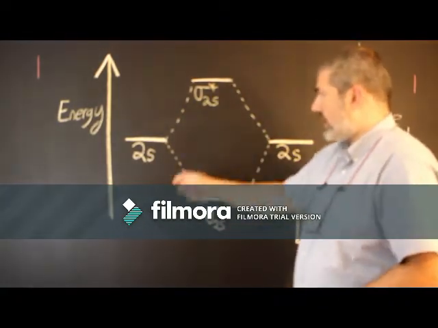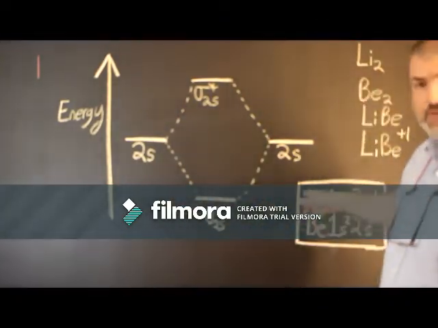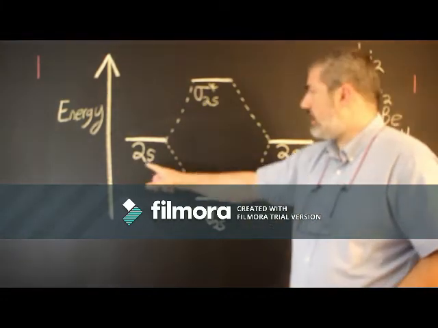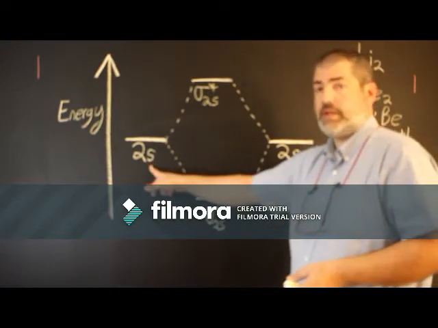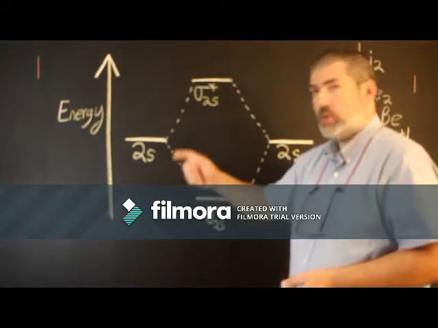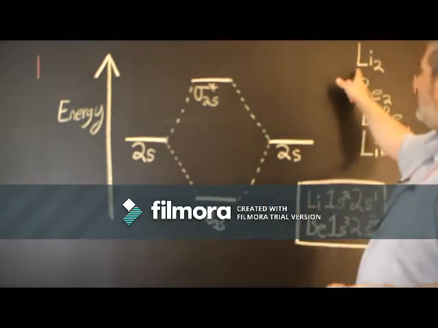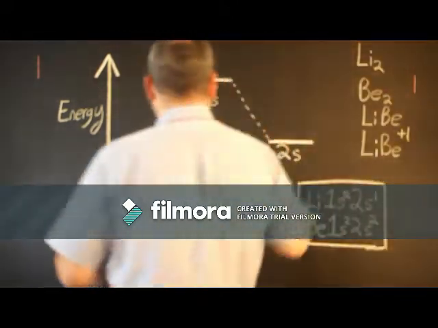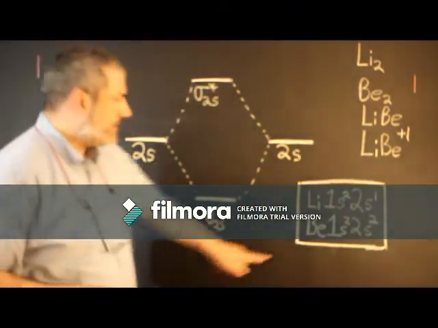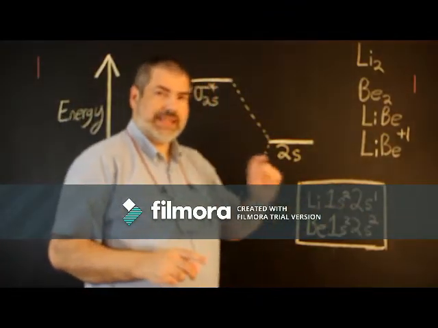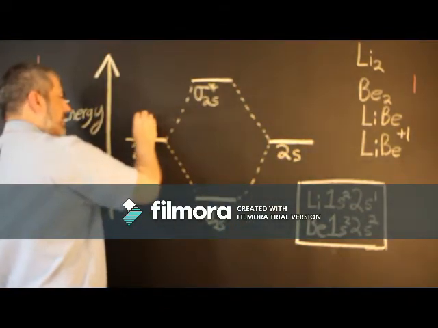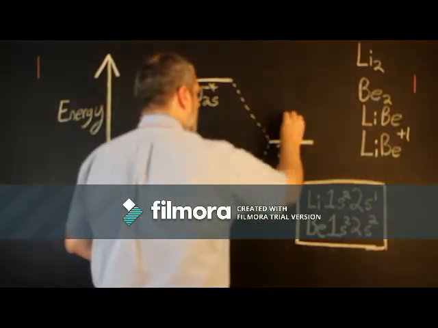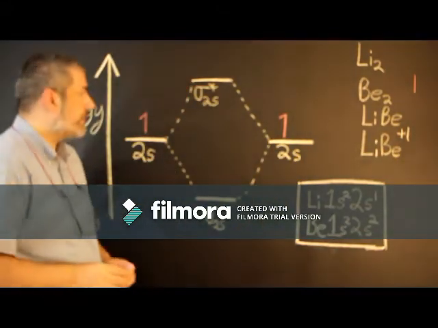If this was looking at elements that are 3s, 4s, 5s, this would stay the same, just the quantum number would change, because regardless of what the n number is, you've got one s orbital. One of them would be coming from a lithium here and a lithium there. So, without further ado, if I have two lithium atoms, I can start off like this. I've got an electron here and an electron there for each of the lithium atoms.